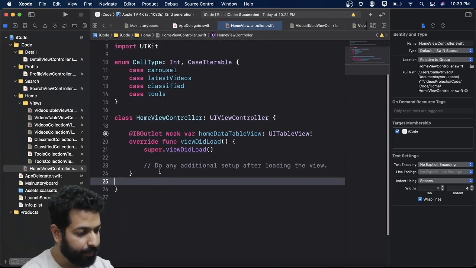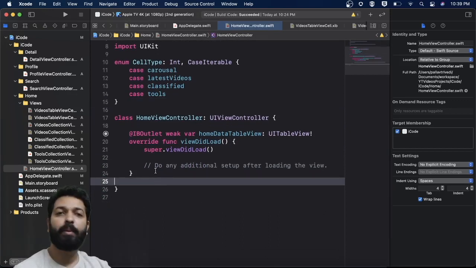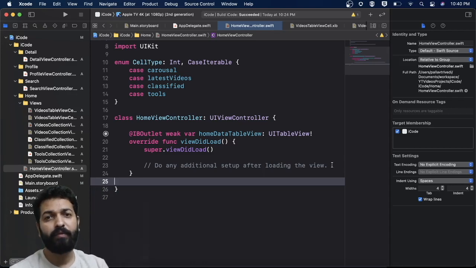That's our enum. And don't worry about the code. I'll be putting this entire project on GitHub, and I'll put the GitHub link in the description so you can clone it from there. I'll just quickly wrap up the other usual part and we'll focus on the core tvOS part.